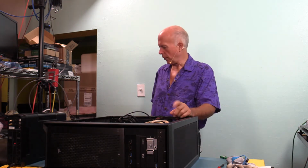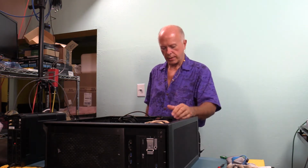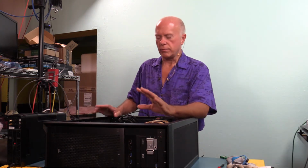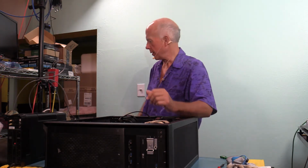I've done this before, so because I've done this before, it gave me the idea that I need to do this with a camera so you guys can see it. Whenever somebody has a problem with something, no matter how crazy it is, there's always going to be somebody else that's had that problem. They need to figure out some way to show it and figure it out. That's what we're trying to do.